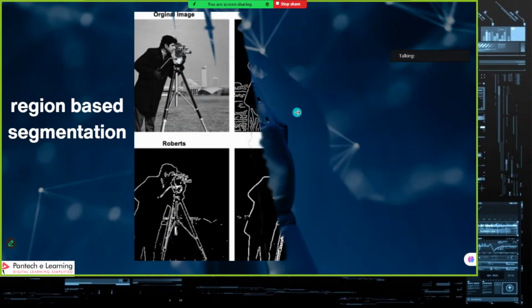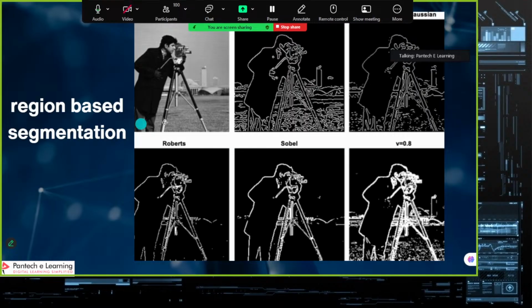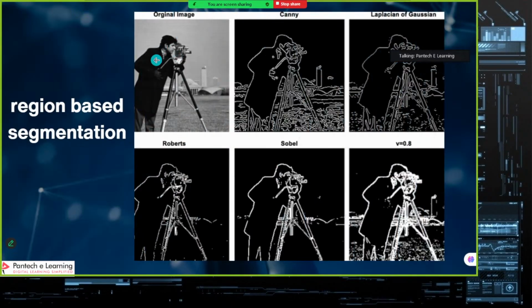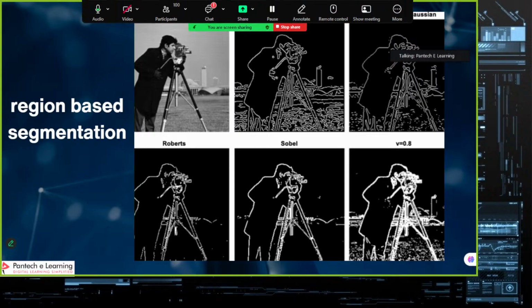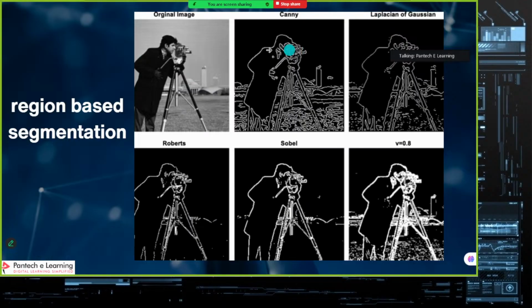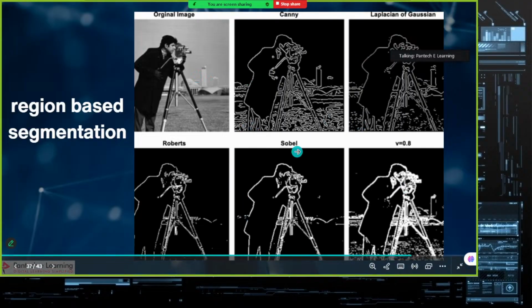Okay. Next you can see region-based segmentation. I already said that region-based and edge-based segmentation exist. Here you can observe whether the edges are shining or not. In region-based segmentation, the original picture is divided into rows and columns, and then the edge intensity is applied to those rows and columns, and only then do we get this type of edge detection step.